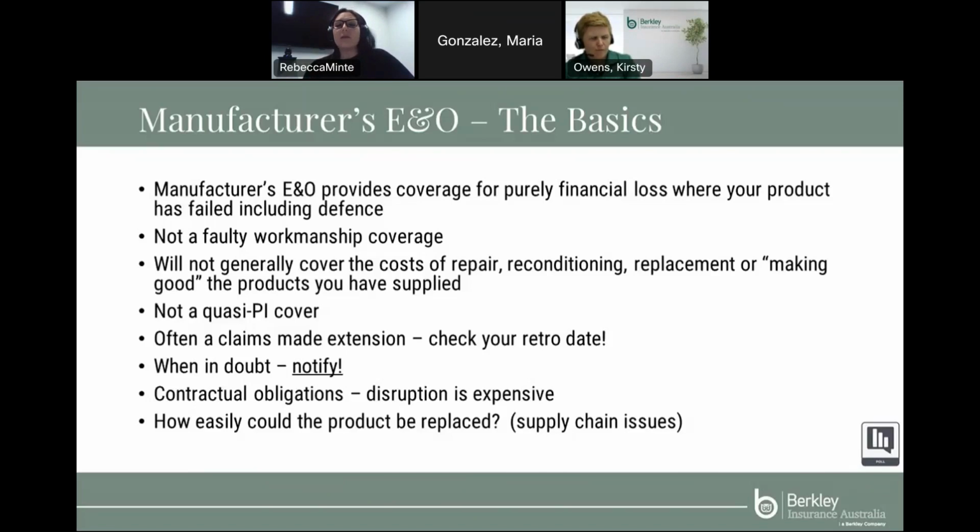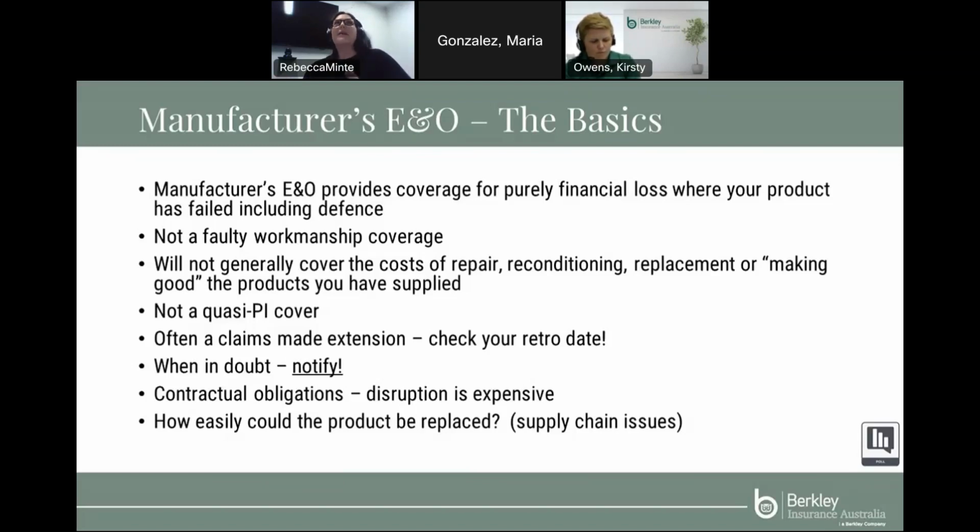I would certainly say if your client is selling to any large multinational such as Coles or Woolies, Chemist Warehouse, Priceline, then they should absolutely be considering an E&O extension, because these are large and very sophisticated companies, and if there is a financial loss claim, they will certainly know where to go for it.